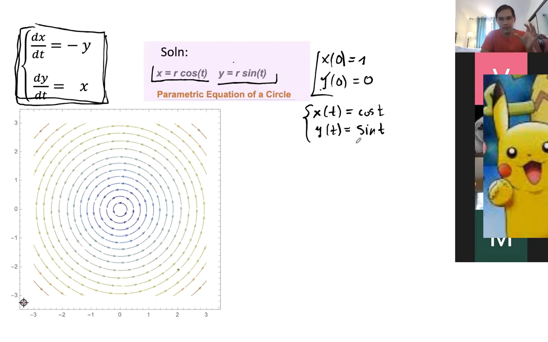So this is just one solution. This is the equilibrium solution, which is the constant function (0, 0), which is exactly this point. This point corresponds to this constant solution, a straight line. This solution corresponds to the circle with radius 1. So radius 1, this is 1. Okay, so this is this specific solution. So that's the circle of radius 1 and center 0.